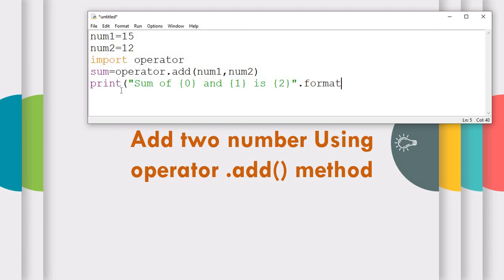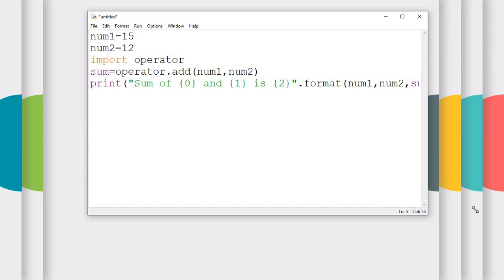Then format within the bracket num1 comma num2 and sum. So this we have closed. Now let's save this program.